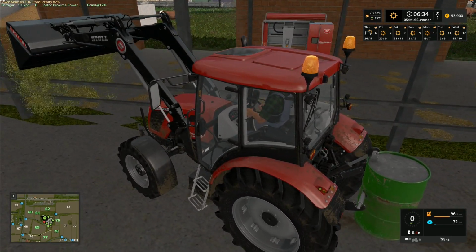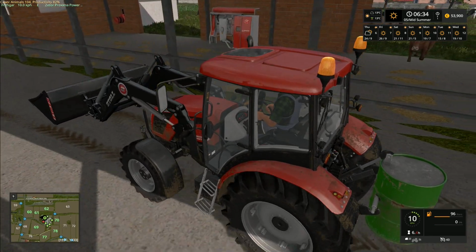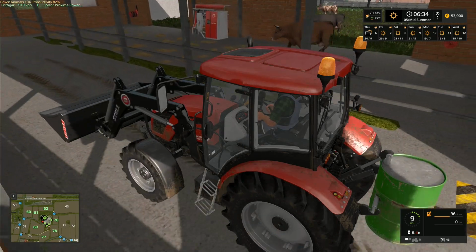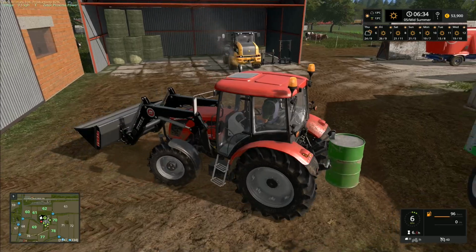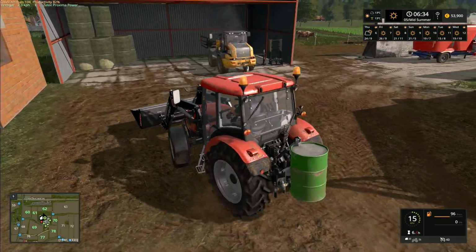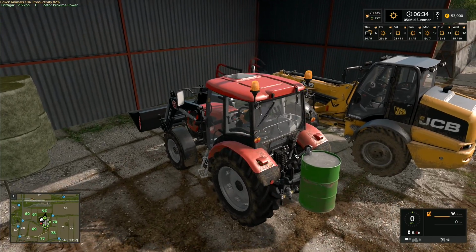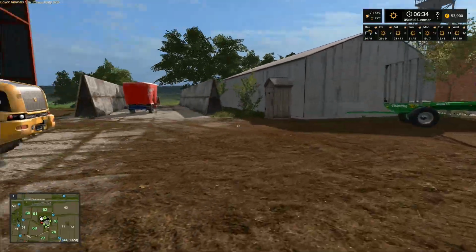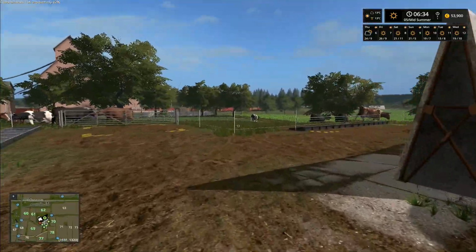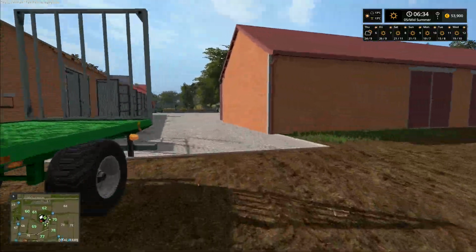But what we're going to do is we're going to be buying a new tractor, aren't we? And I'd like to get the new tractor if at all possible. I'd like to buy it rather than lease it. We're going to sell one of the tractors. Now, a lot of people have been saying get rid of the Zeta because it's small, and whilst it's got some power, it's not ideal. But I think generally people are sort of agreeing with me that you want me to keep the Deutz. So we'll keep the Deutz.